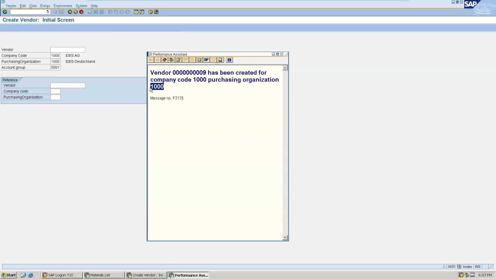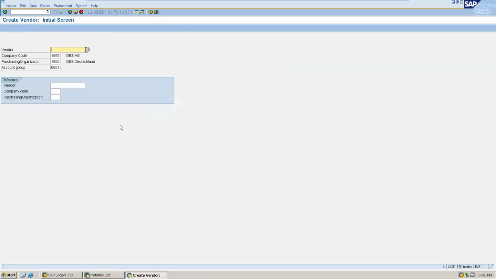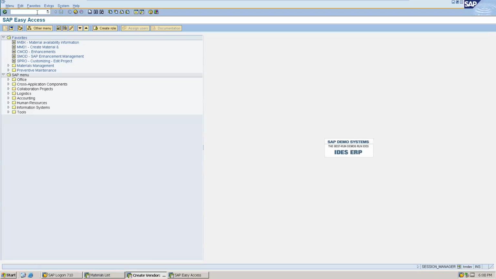If I wanted to create a purchase order for this vendor to provide the material that we created earlier on, I couldn't do it if I was not in company code 1000. We're not going to talk about purchase orders today, but I'll just show you real quick what I'm talking about.